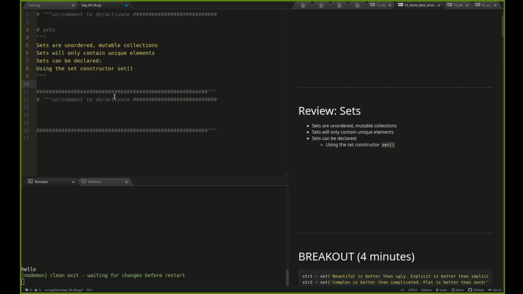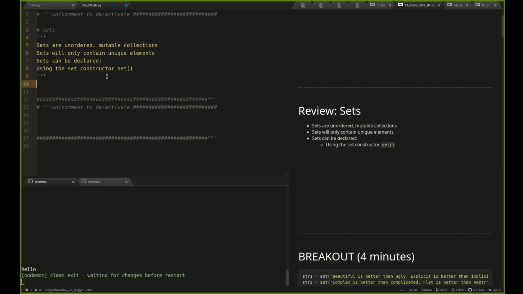That's a mutable operation that isn't associated with a method, but usually mutability happens via the type's built-in methods. So there are several methods for sets that allow us to add and remove elements from them. Sets only contain unique elements.